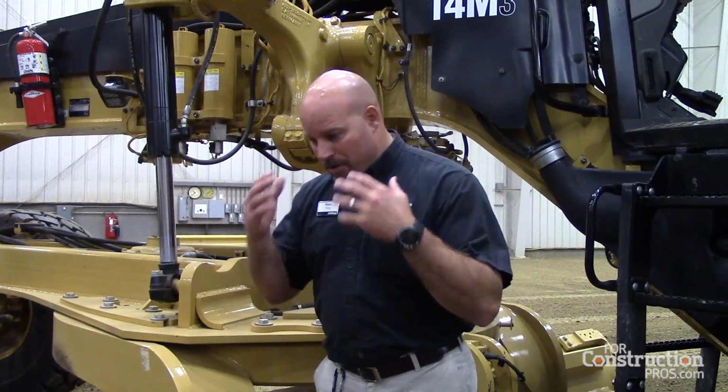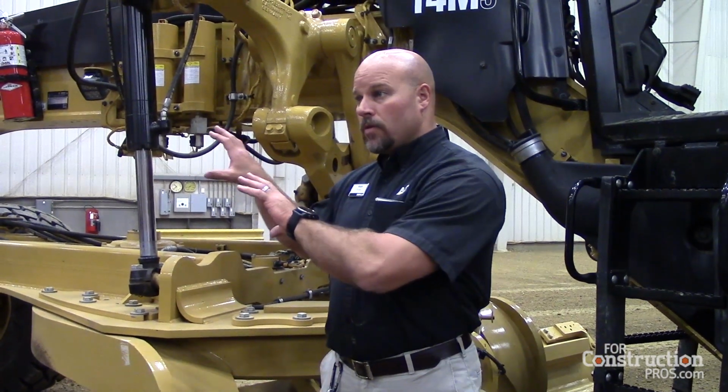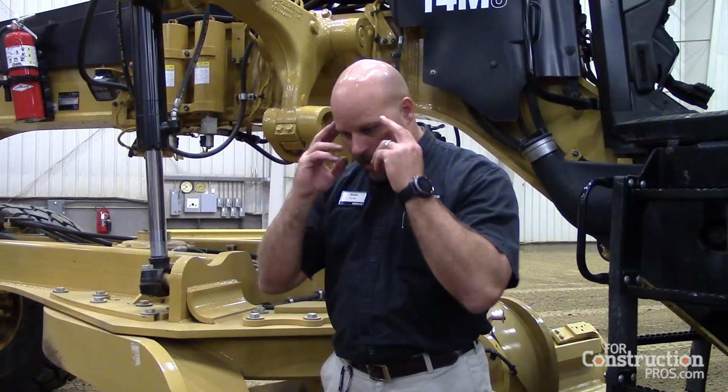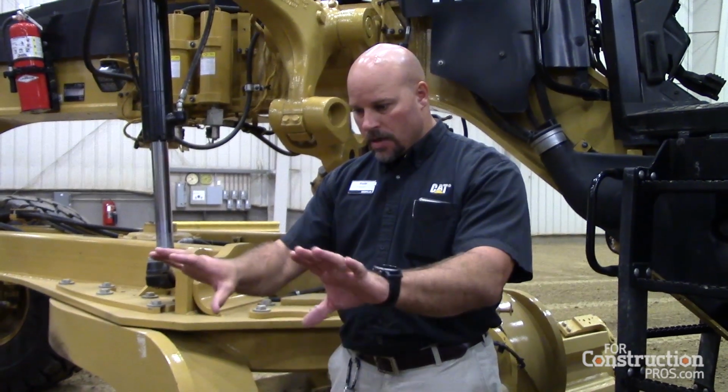But when the display was over here, and I'm an operator and I'm trying to watch the blade and move material and also reference those numbers for cross slope, which would be, hey, here's my actual slope, it's actually 3%, and here's my target, I want to get to 4%. I use those numbers all day. I'm looking at them all day. The point being is, when it's over here, not the best spot. Let's get it into the dash. So now I've got direct line of sight to those numbers, and my blade.